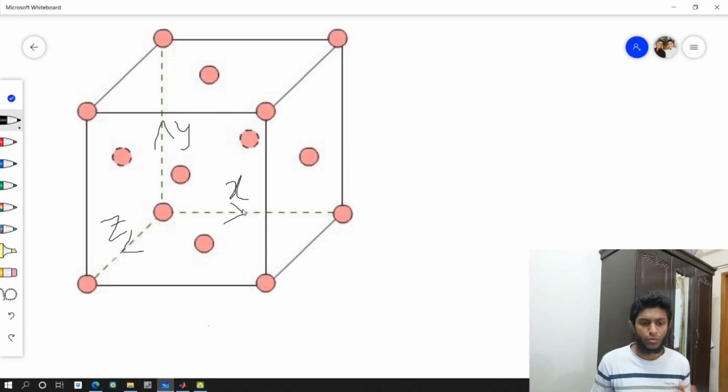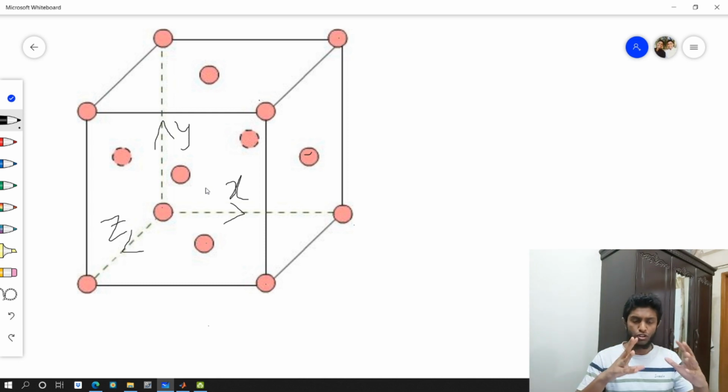Before we get started, we need to have some idea about crystallography. This is a face-centered cubic lattice, and most metals, including copper, are arranged like this. The atoms in a perfect crystal of copper and most metals are arranged in a face-centered cubic lattice like this. So you have 1, 2, 3, 4 atoms at the corners of a face and one atom at the face center. You can see here corner atoms, face atoms, corner atoms, face atoms.